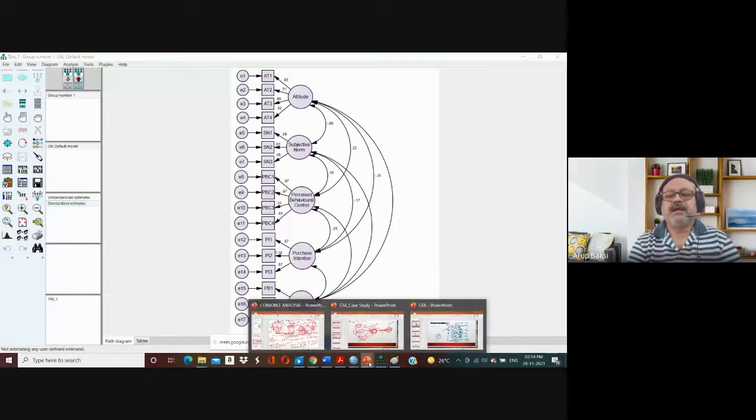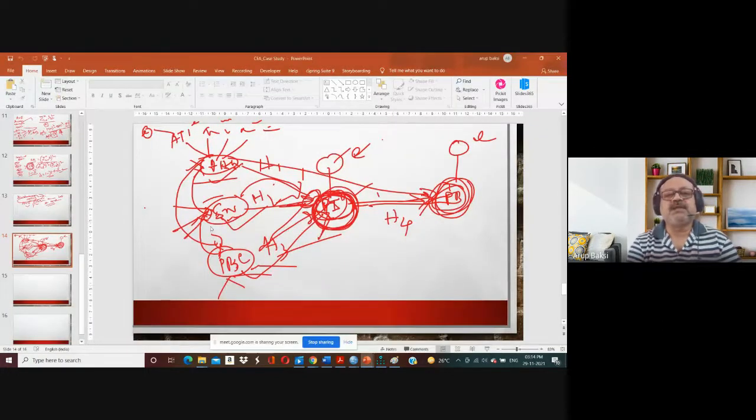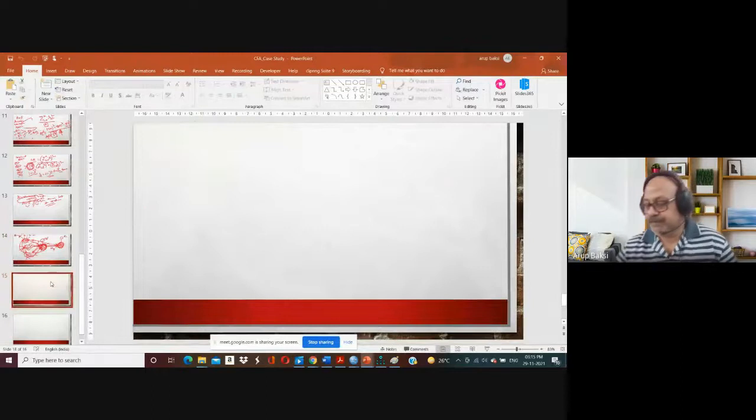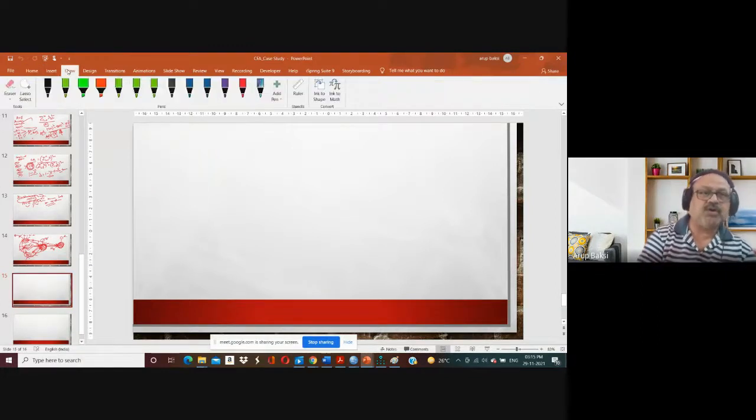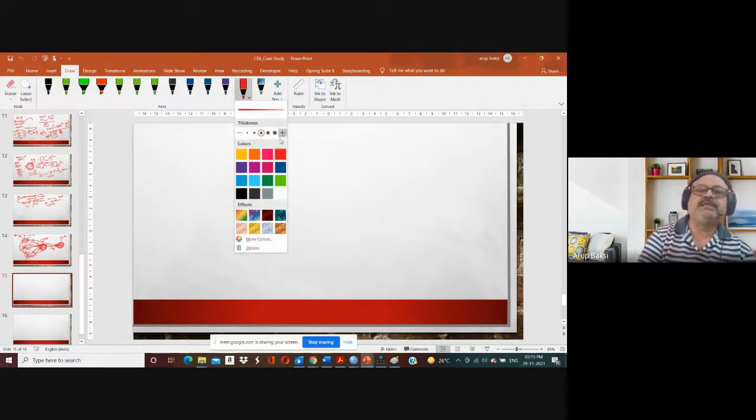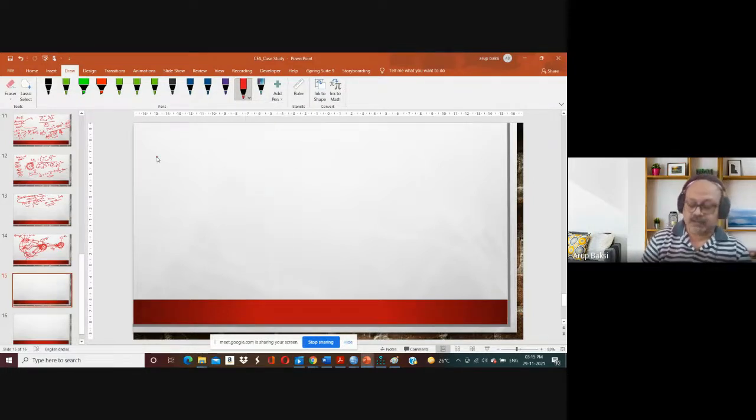Now, this structural model that we want to draw, if we go by the theory, and if we want to test the existing theory in a very specific context, the context is our research question or our research perspective. So we are using basically an existing theory in a very specific context, or to address a specific research question that we have designed for us.